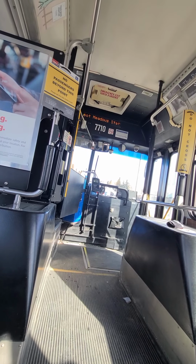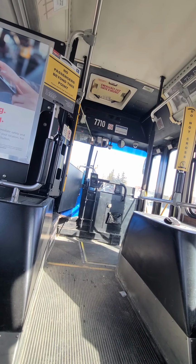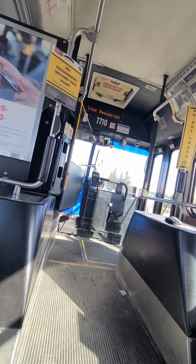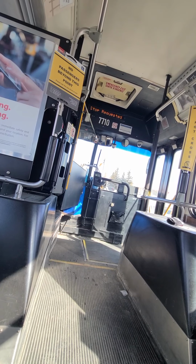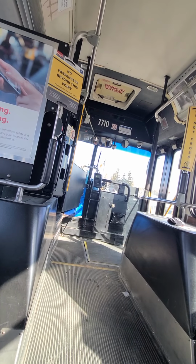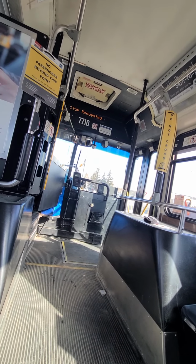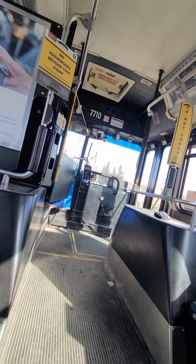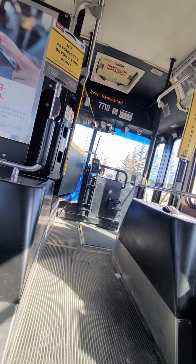The brakes are good otherwise. I can see why it's not a major issue. Yeah, it's happened with lots of buses. It's just a slight adjustment they have to make. There's no major things wrong with it. There's a little more wear and tear on this bus. You can see the rust by the door there. But every so often they do a retrofit.